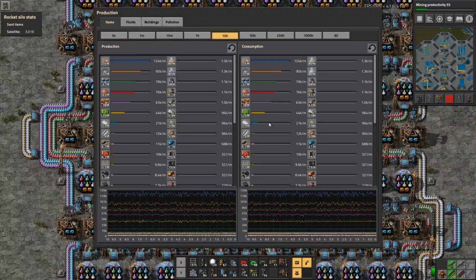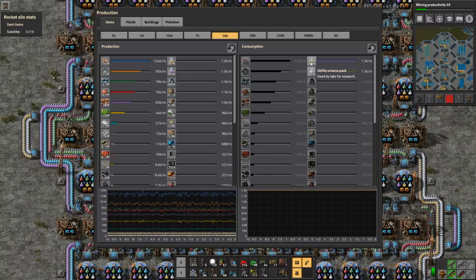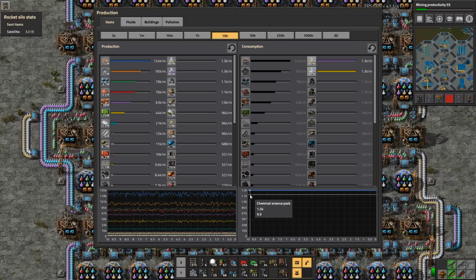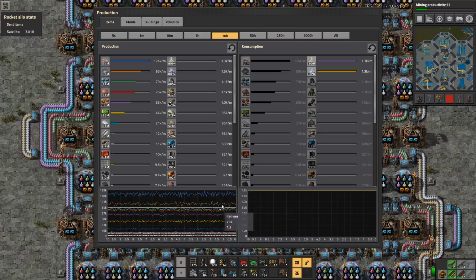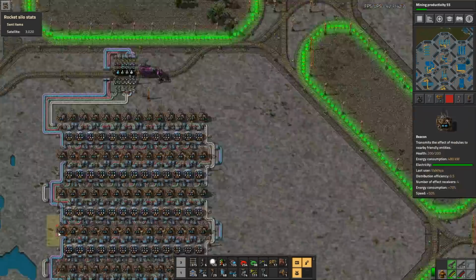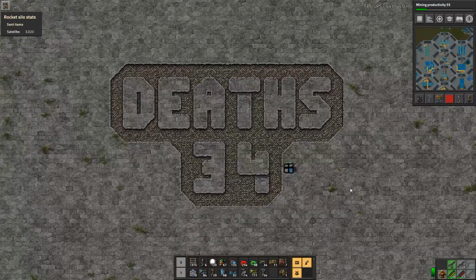And as you can see, in terms of science production, I let the base run for the last 10 hours, and it just, yeah, it's perfect. I really like these very consistent production graphs. Here's something that is completely unrelated to having almost 400 trains in the base.